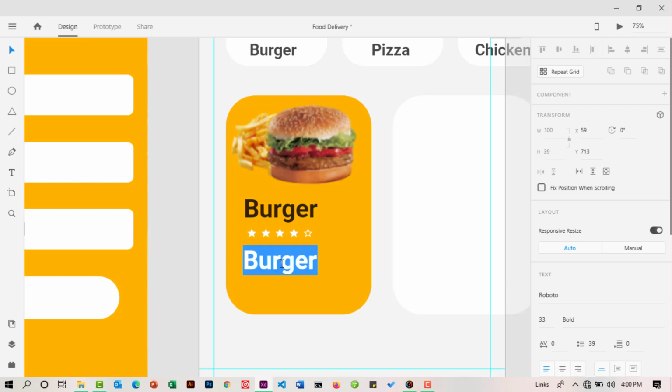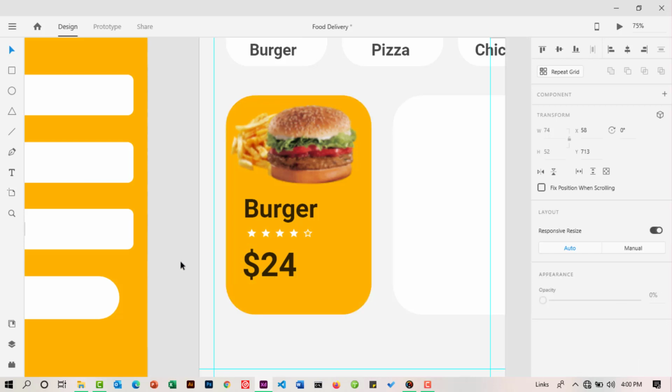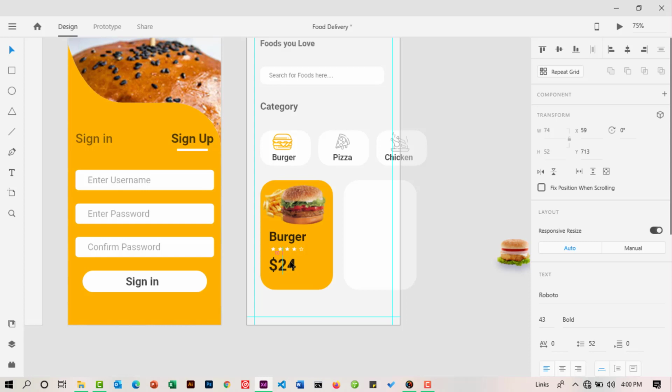So I want to make these $24 and should be bigger. Yes, something like that. Let me zoom out a little bit, and now I want to come and select all of these first.